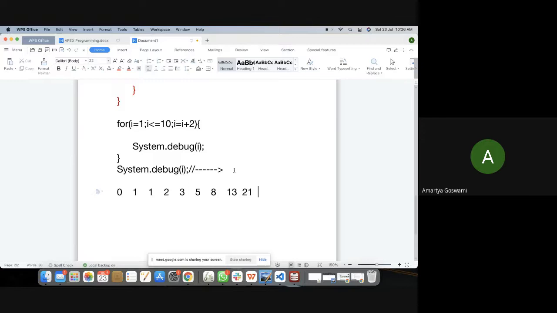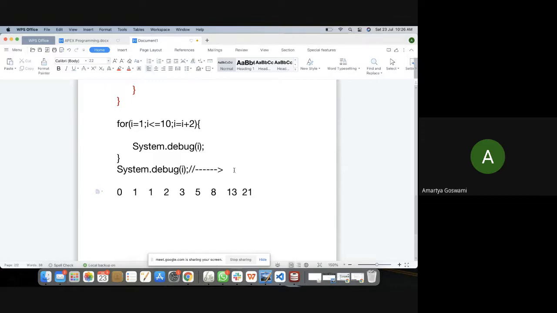And ideally it always starts with 0. So the program you have to write now is to print the Fibonacci numbers between 0 to 100.